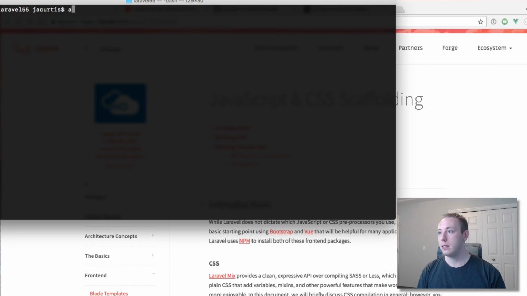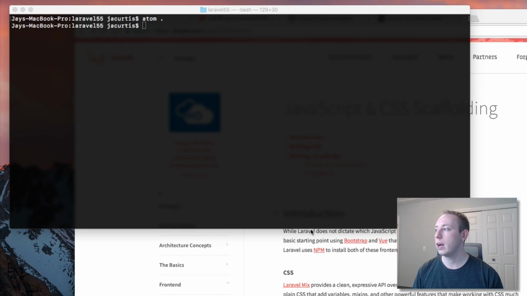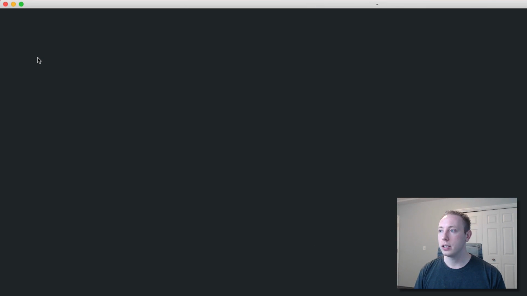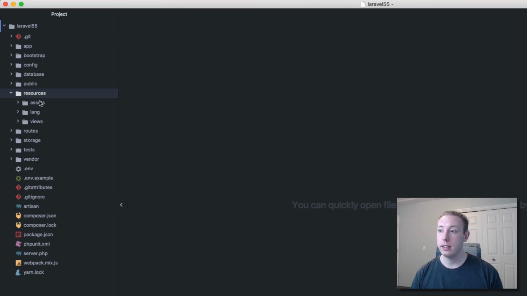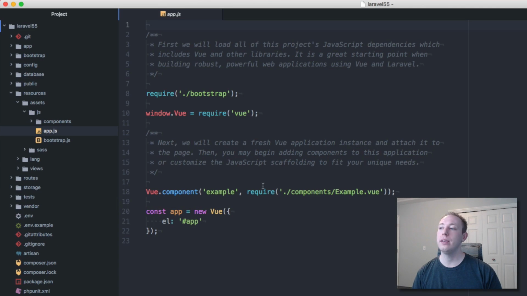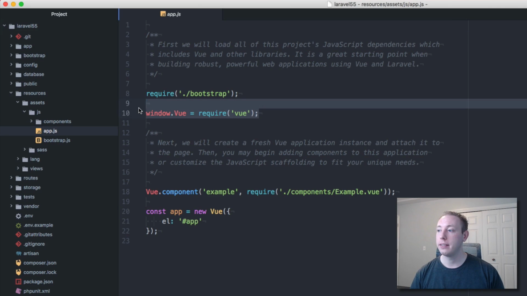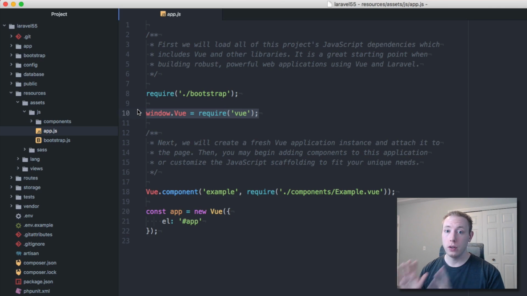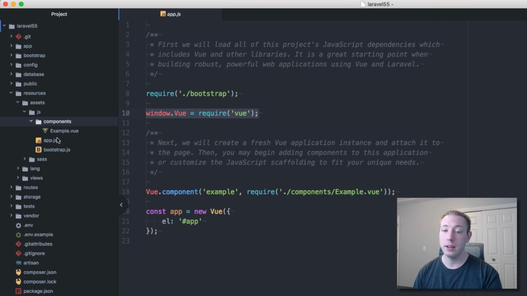Okay, so let's just start. We'll open up our project real quick. And then inside of our project, let's take a look at these asset files that we have. If you go to app.js, you can see here, out of the box, this is a fresh install, we have access to Vue. So vue.js comes pre-bundled in here. There's even some components here, and we have an example.vue. So a component structure has also been created for us, but it's automatically going to pull in Vue.